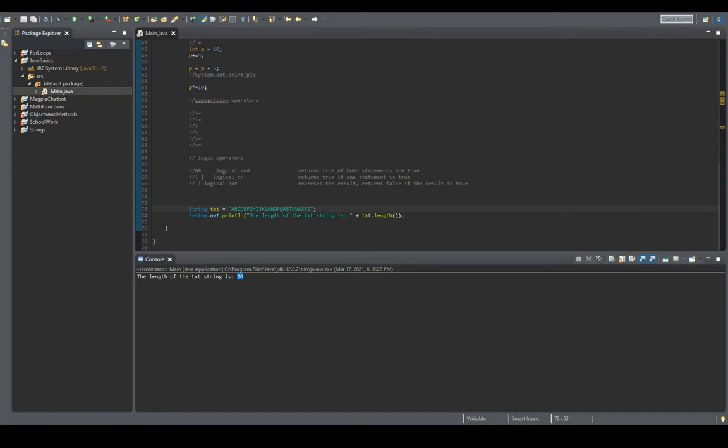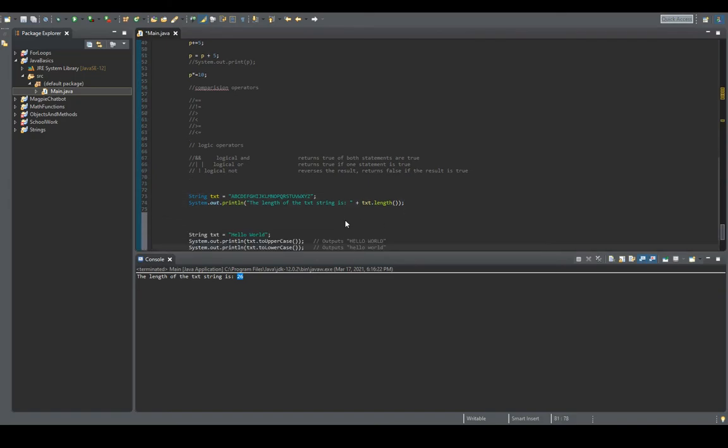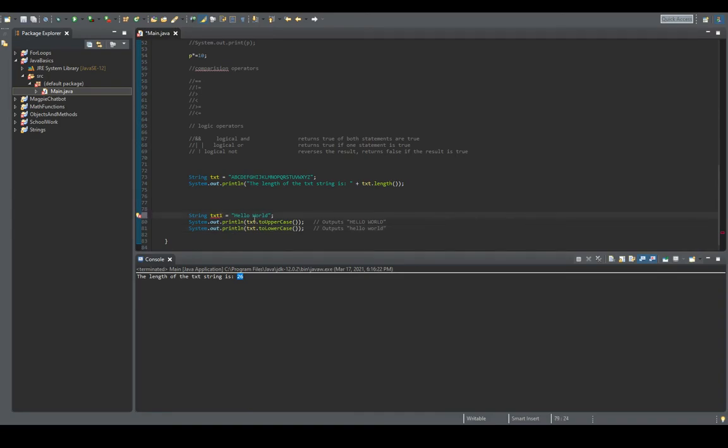Now we're gonna move on to toUpperCase and toLowerCase. So let's move on to that. Let's make this text1, since we already have that assigned. So we have string toUpperCase with these parentheses. What this does is it makes a whole string uppercase, and the toLowerCase does the opposite. It makes a whole string lowercase. So let's move on to the next statement.